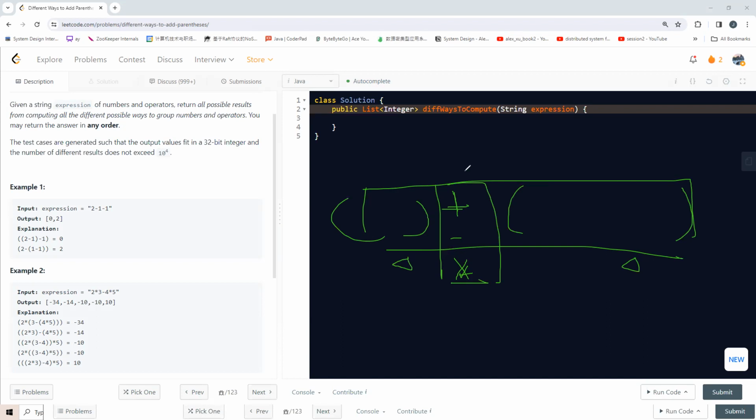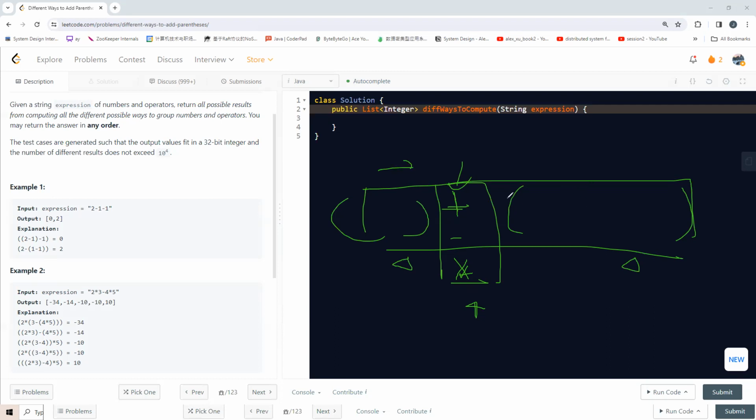So that means we have an option to use this sign, or we don't use this sign, right? So this is kind of a traditional DFS problem. So we iterate the whole expression.